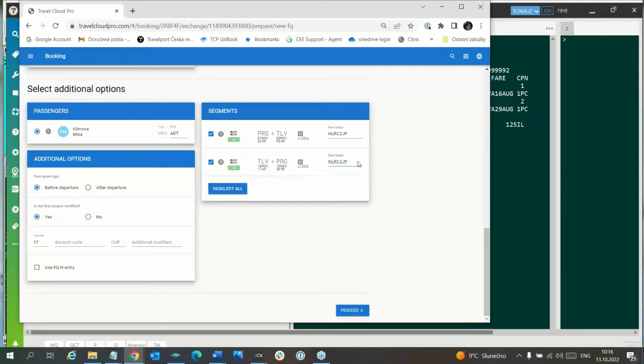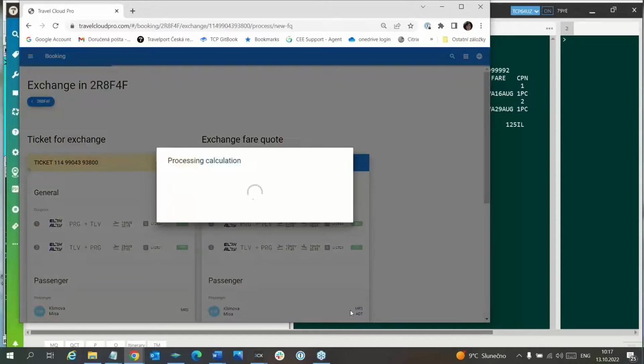When you are using fare basis, it means that you force the system to use the fare calculation using this fare basis, and then you have to check if everything is correctly calculated. I will show you.